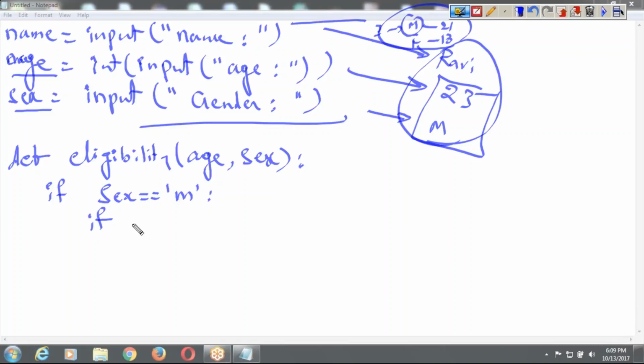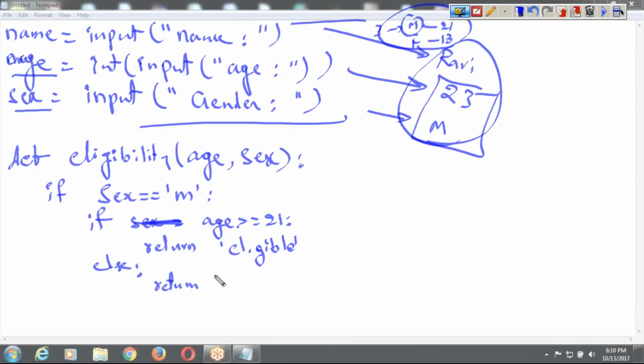If sex equal to m, if age greater than or equal to 21, then I am returning eligible. Else, what does it mean, sir? He's a male but less than 21, right? Else return not eligible.